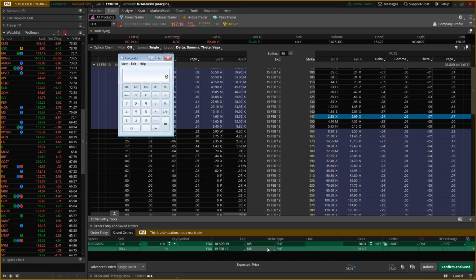That means I can't make money until at least after the first month of everything going right. Okay? So stay away from that. Stick to my rules on this with the paying less than 75% the width of the spread. All right? Because you can lock in a loss. That paying $40.01, you've locked in a loss for at least the first option expiration that you got involved in, the one that you got short. In this case, it would have been the February. We don't want to do that. We want to stay away from that.